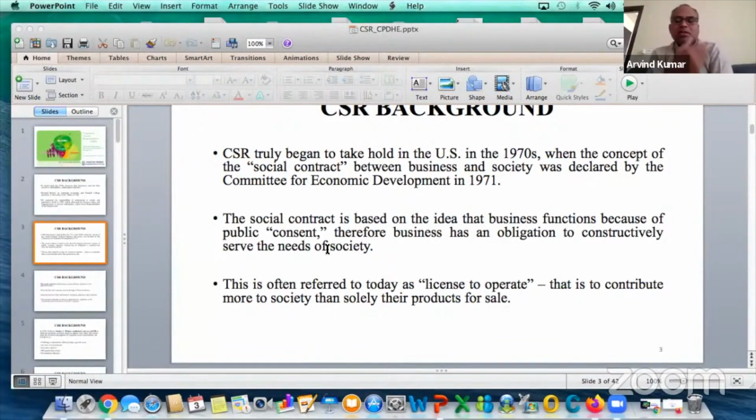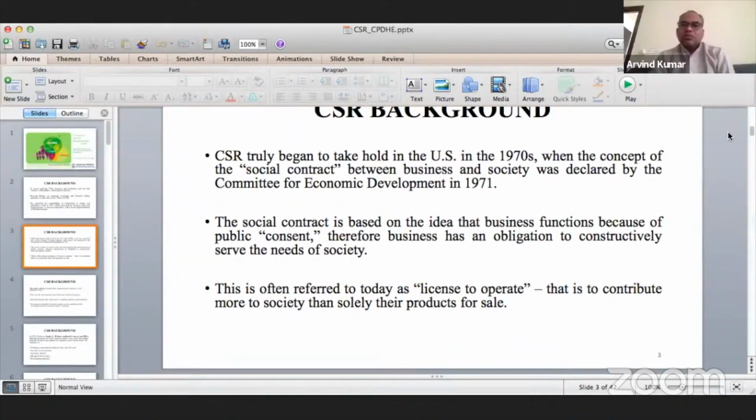People can simply figure out what the needs of society are. I was just trying to give you the whole idea of the social contract, and the needs of society can be easily identified. It can be region specific, it can be global. I was just referring to the global example of the COVID-19 pandemic. Everywhere there was a need. If any business or society was contributing to the betterment of society, that could be considered as meeting a need.